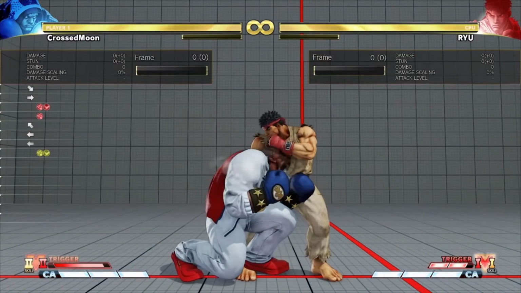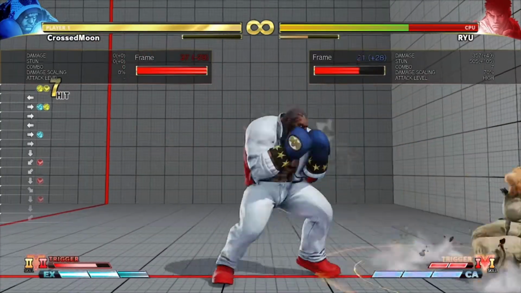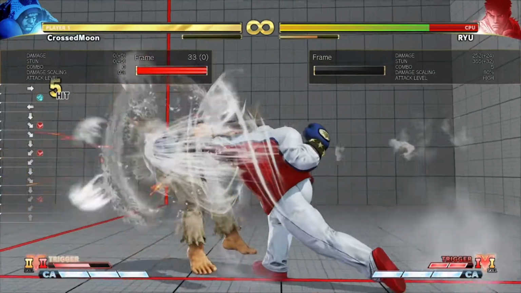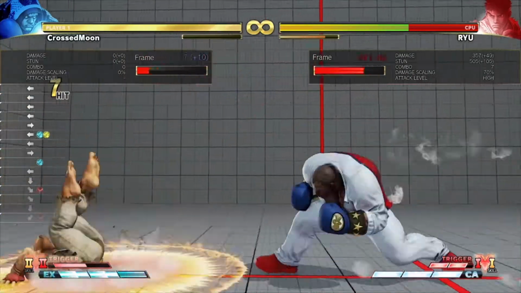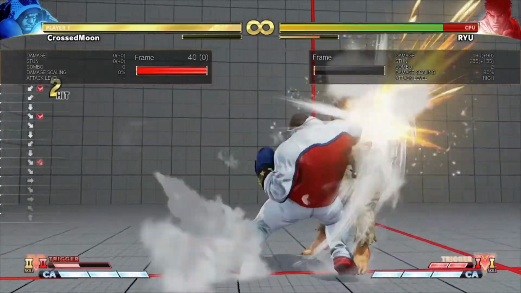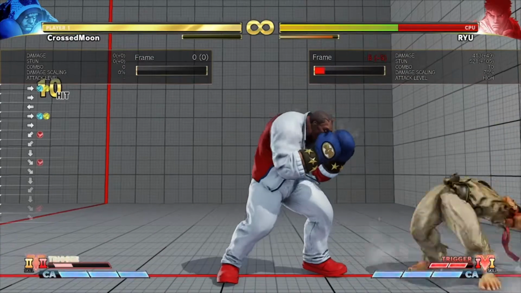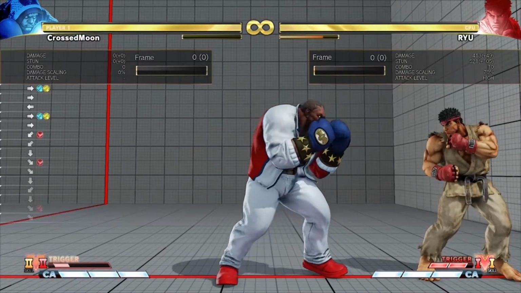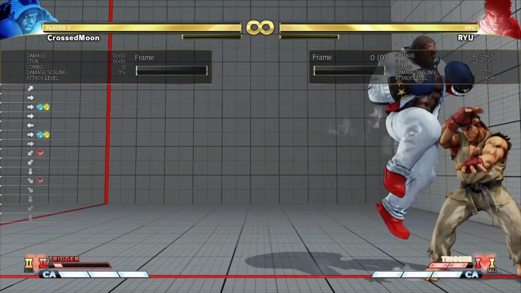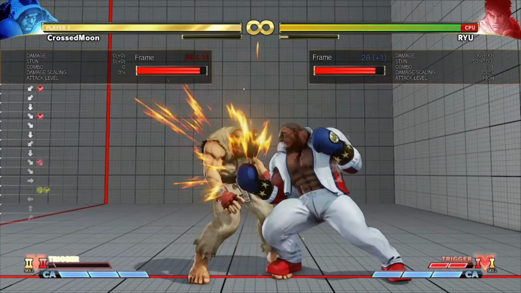If you have V-Skill 2 activated, that's your 1 bar. Just remember, keep that in mind. Light straight, EX straight for 1 bar. And for 2 bars, EX straight, EX straight. Easy, simple. Almost the same as your V-Skill P conversions, but you have a bit more damage in fact, but it's not as brilliant.